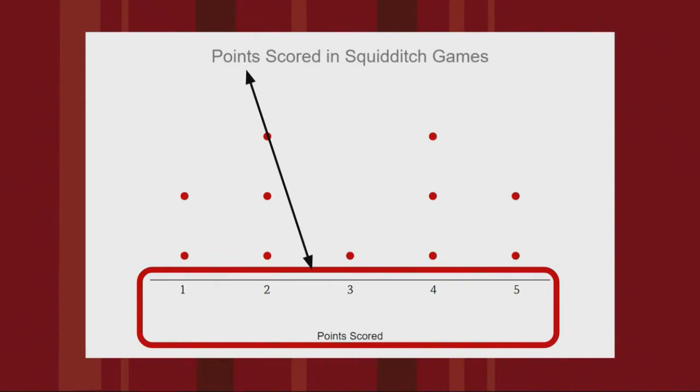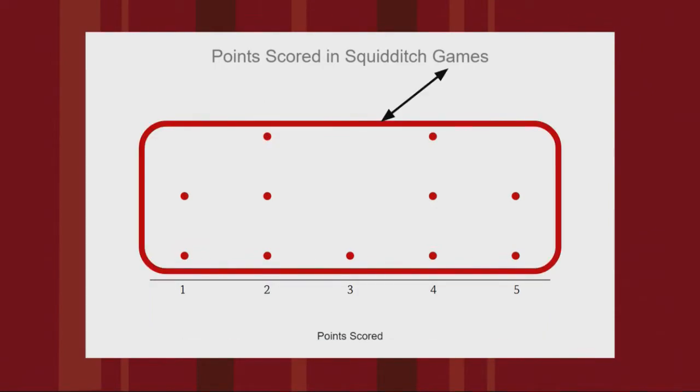Well, if we know that points scored is the x-axis, we can look back at our title and go, okay, we've got that covered, points scored. So that leaves the other part of the title, Quidditch games, to be represented by the dots. So the dots represent the number of games. For instance, looking at number 1 over here on the left, there were 2 Quidditch games in which they only scored 1 point, because above the 1 are 2 dots representing 2 games.